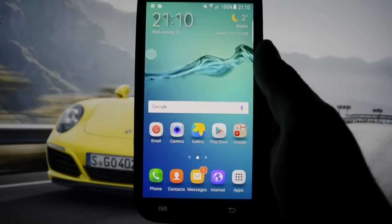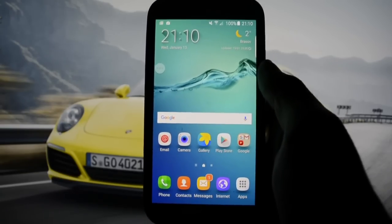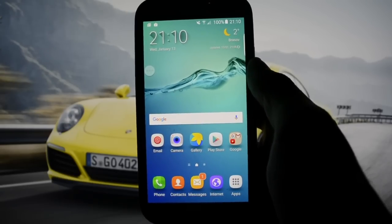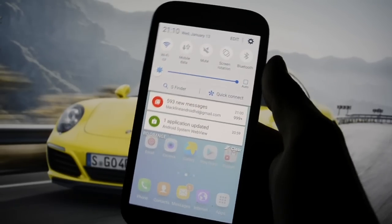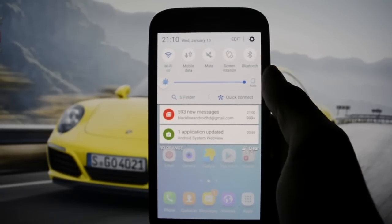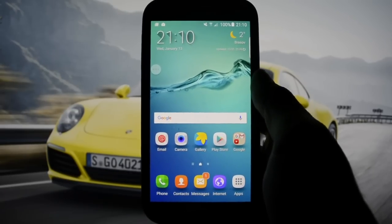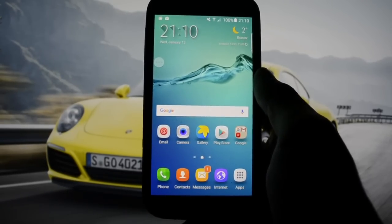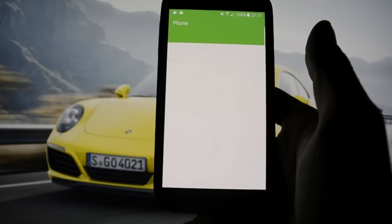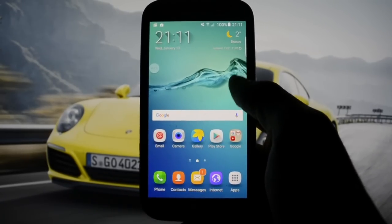One thing that is really special about this ROM right now is that the stock default theme has been updated to a more Marshmallow look from the Galaxy S6, which was recently updated to Marshmallow. As you may see, this is how the status bar looks when you drag it down. It has more of a whitish look, and I really appreciate it. It's really working flawlessly. Along with this update, Albe also integrated new animations when you open up an app, for example. As you saw, the new animation is also inspired by Marshmallow versions of Android.